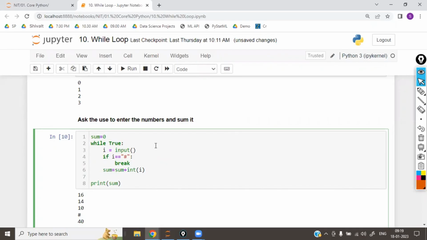So if you don't know the number of iterations, how many times you have to repeat the same code, then simply you have to go with while true. Always, not only in this example, anytime. In real life, in many cases you are going to use while true. How many iterations we are going to do, we also don't know, right?